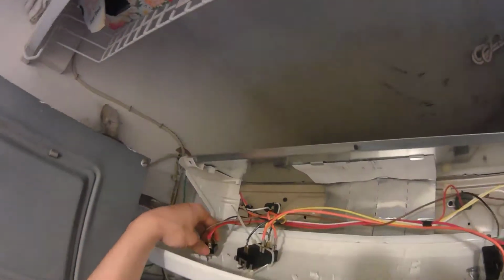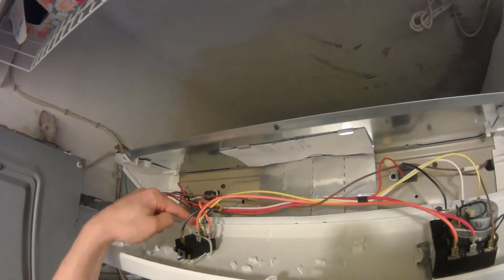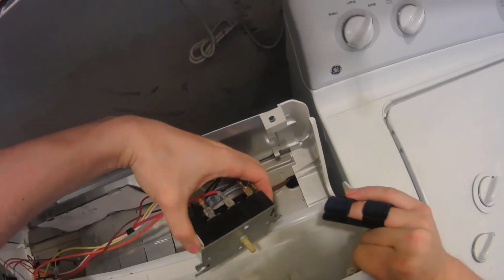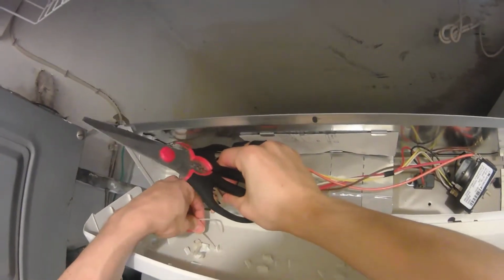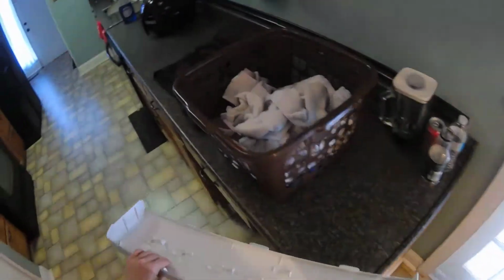So to take them out, we need to twist them off. That one we're going to have to cut off since I used a zip tie there. But it should be the same for this. Alright, now we have the old one out of the way.